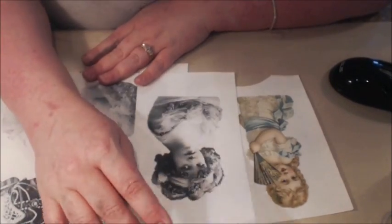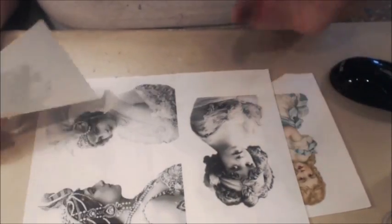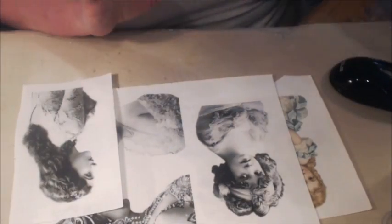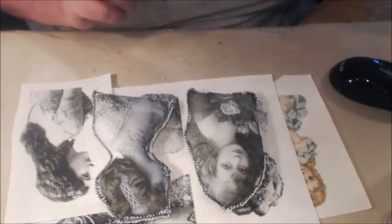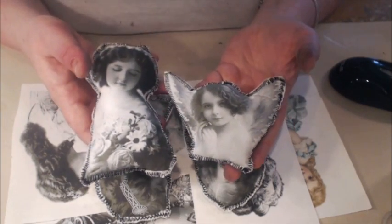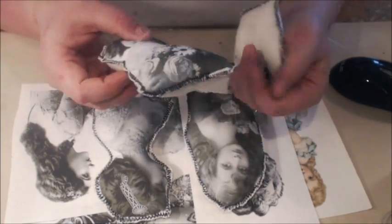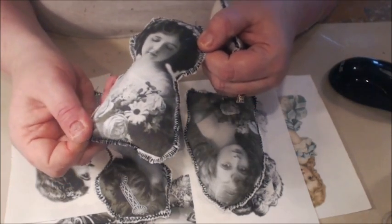These are digitals that I have created. In the first digi set, the black and white digi set, you're going to get 3 sets of digis. Now, let me tell you what I'm making. Yes, these little pillows. Look. You even get angels. I'm going to show you how to make these little pillows, and then I'm going to show you how to decorate these little buggers.